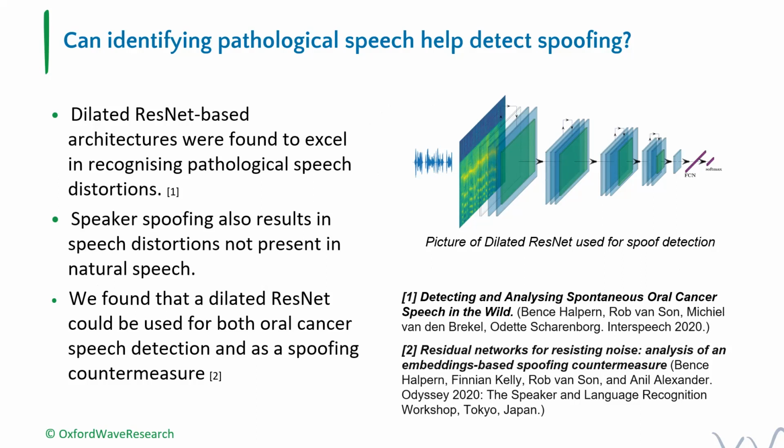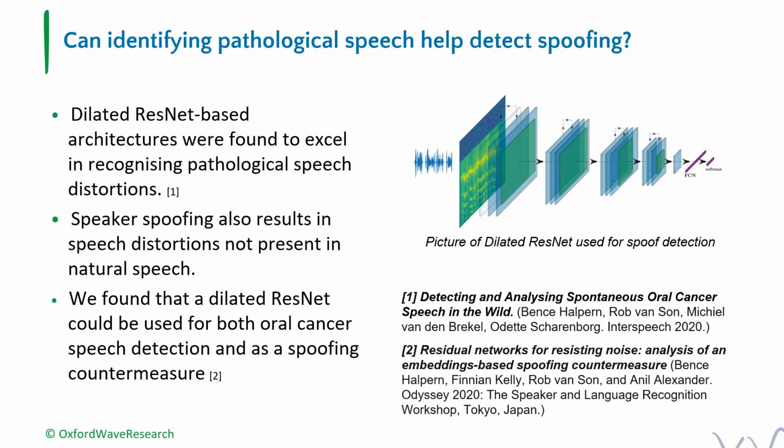Somewhat analogously, spoofed speech, for example deepfakes, also has distortions, although obviously quite different distortions, that are also not present in natural speech. So, as the second thing that happened, we tried to see what would happen if we took the same approach and applied these dilated ResNets to spoofed speech to see if we could detect it.